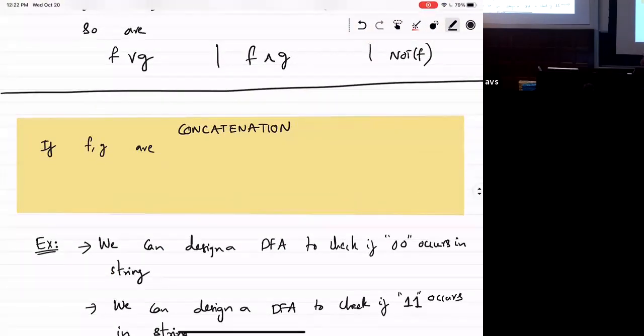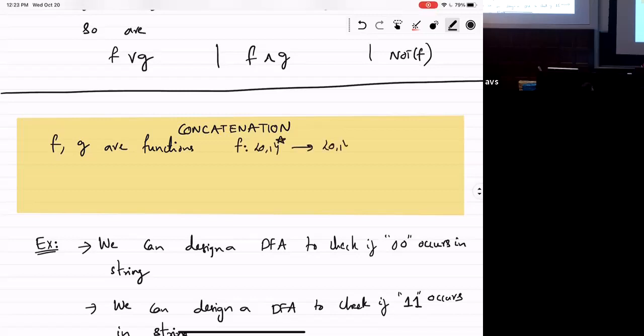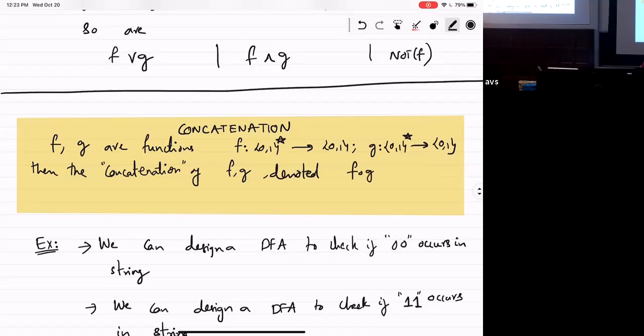More generally, the kind of lead up to where we are going is I want to check. So suppose I have two functions, f comma g are functions. Okay. Then we define the concatenation of f comma g, denoted as follows.